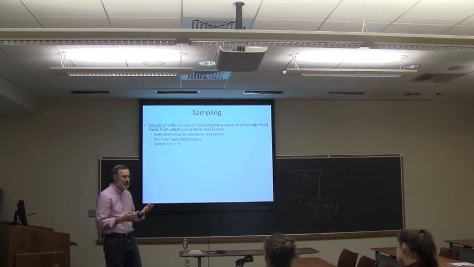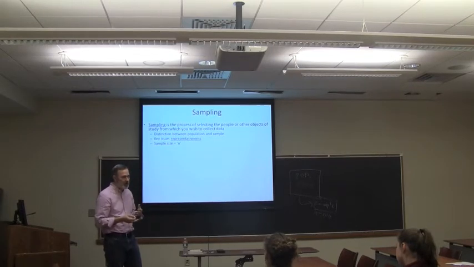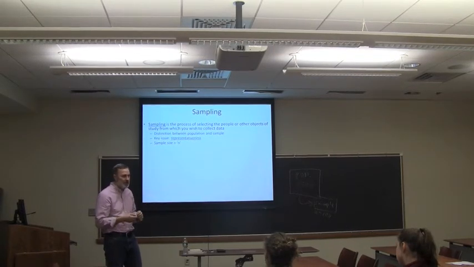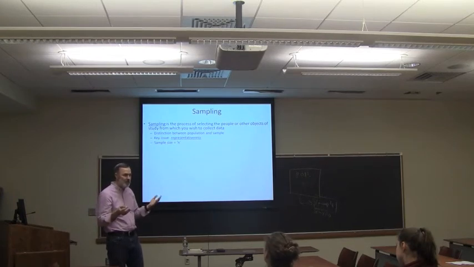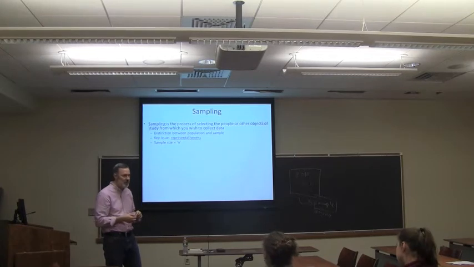We want to be careful about that. Maybe we decide we want to talk to more, 500 or 1,000. So there's always a trade-off between how many people we talk to, bumping up n, and the cost and effort it takes to talk to those people, and how representative our sample is. Ideally we want to talk to as many people as possible, but that often takes more time, money, effort, and so forth.